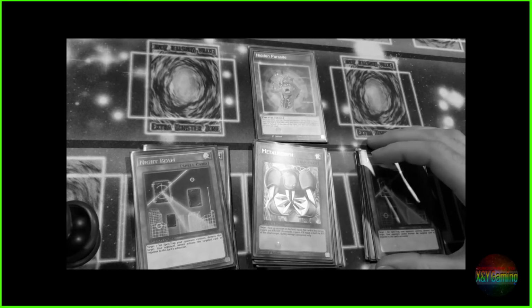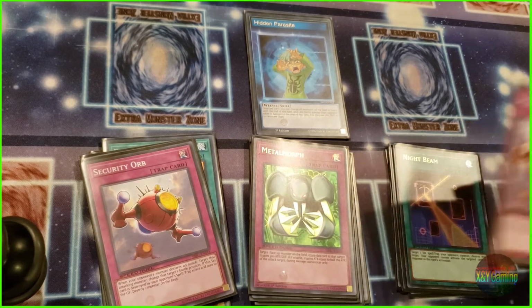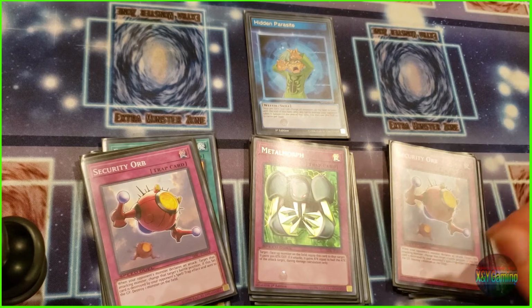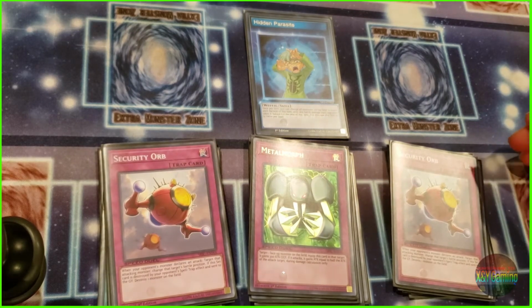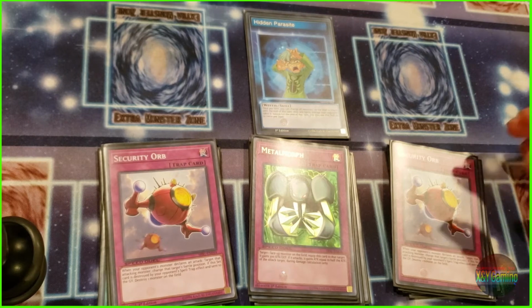The decision is yours. Next, I run 2 Security Orbs, those pesky things you gotta watch out for in conjunction with Night Beam, because they can turn an opponent's attacking monster to defense, but also, if you were to get them destroyed by, say, a Night Beam or maybe a Harpy's Hunting Ground, you can at least take out one of your opponent's monsters in return.